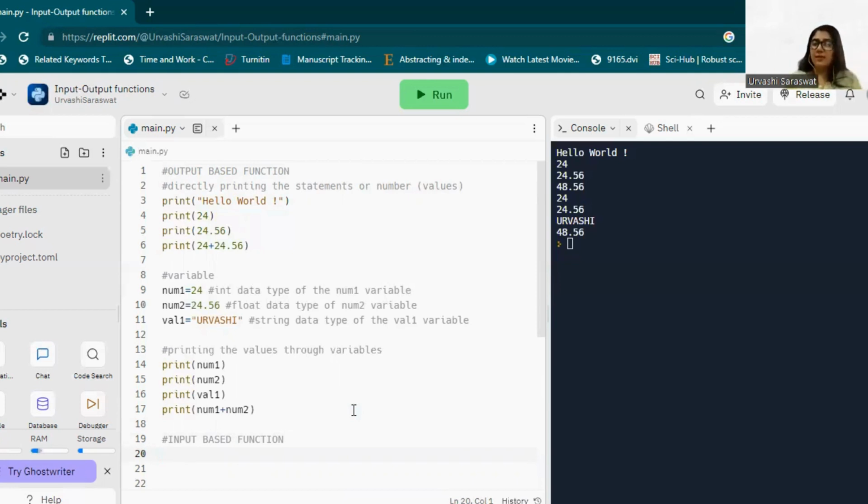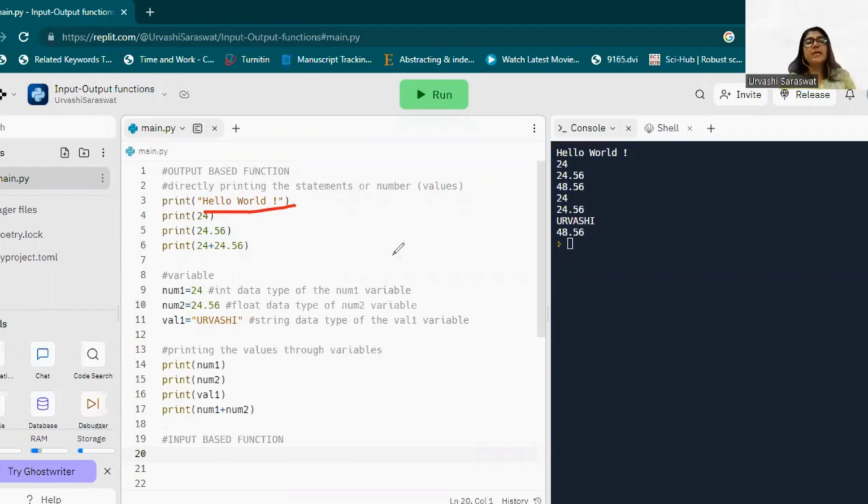With C and Java, we have a proper long procedure to take input from the user, but with Python it gets very simple. The print statement and the input statement are similar in a way: both display something.